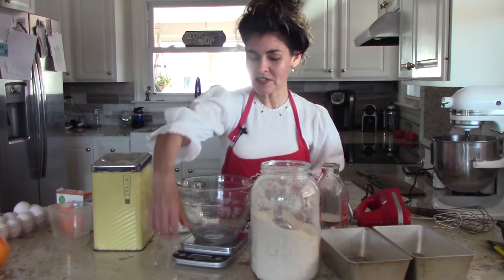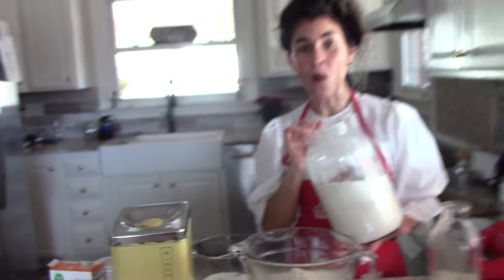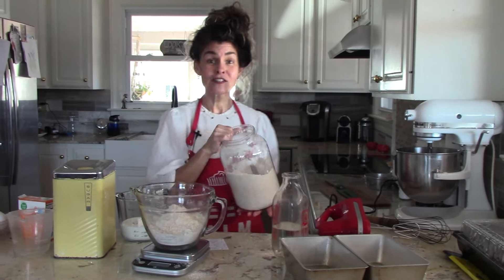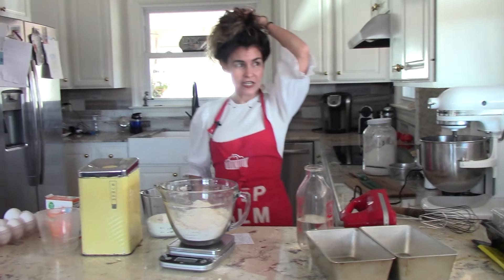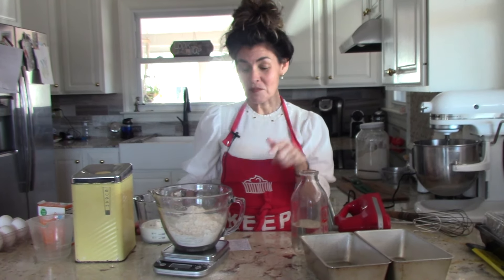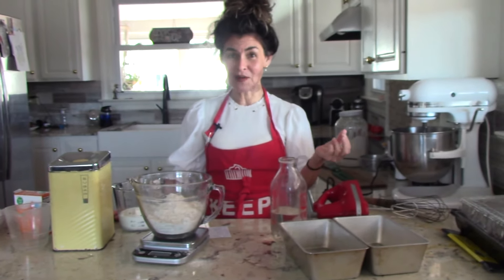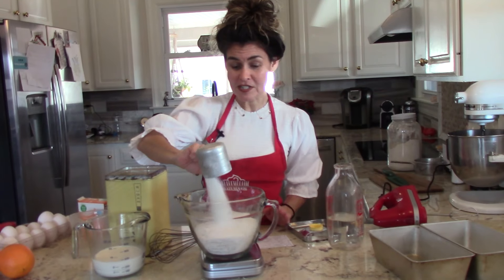So the first thing you're going to need is 360 grams of flour. This is freshly ground white wheat flour — I am trying to substitute out a lot of our white flour for freshly ground soft white wheat. So far everything I've made with it has come out really, really good. I just did a coffee cake with it and it was wonderful. It just adds a little bit of extra chew and tastes a little more wholesome. Either way, 360 grams of flour — you can use freshly ground or all-purpose flour. Then two and a half cups of sugar, which is 500 grams.